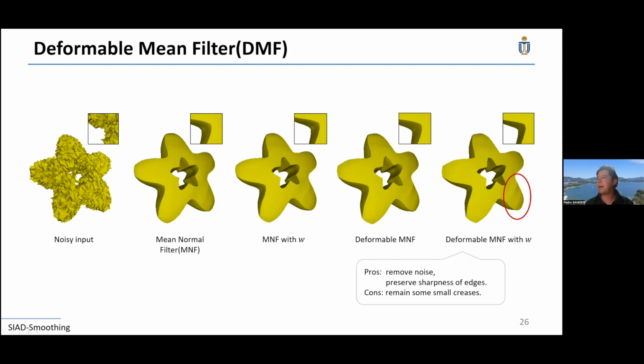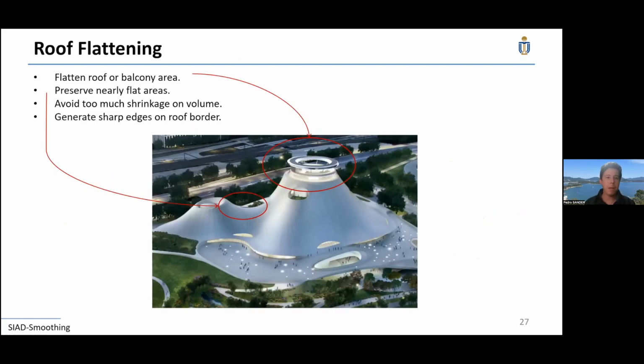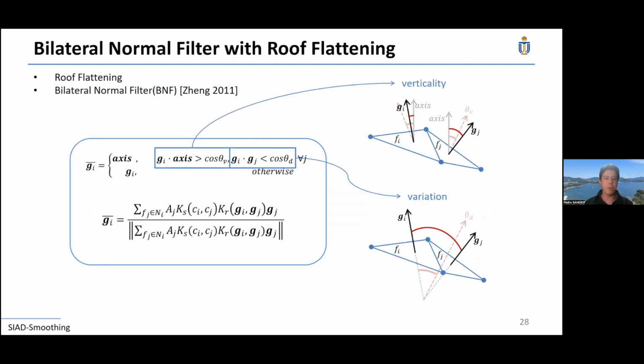But there are still some undesirable small creases on parts of the surface, right? So that's one problem that we still have. An additional consideration that's also important is the flat roof. It's common to have flat roofs on buildings, and it's usually desirable. So it's important that our smoothing algorithm smooths out the roof and keeps it flat as much as possible. So we want to consider both the overall smoothness as well as the flatness of the roof.